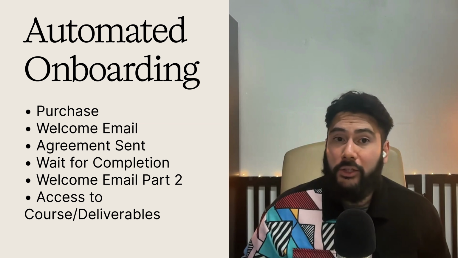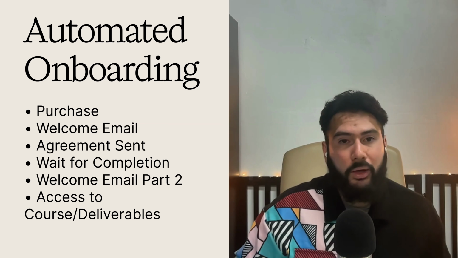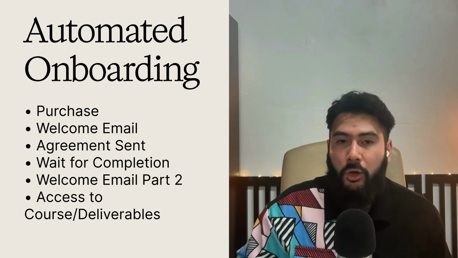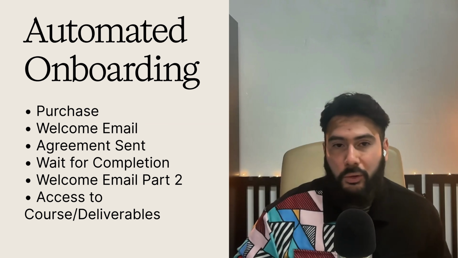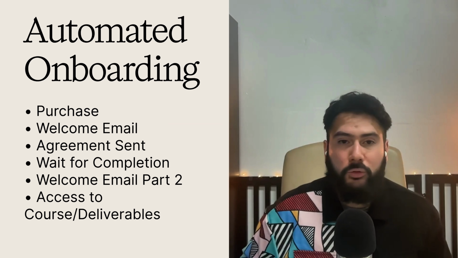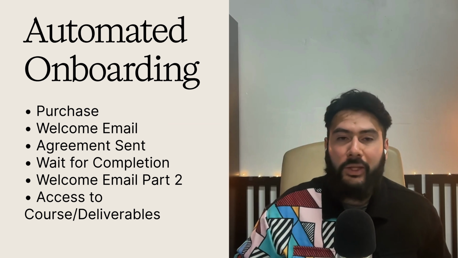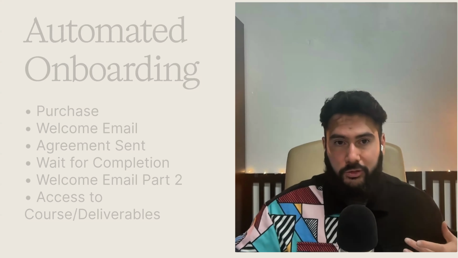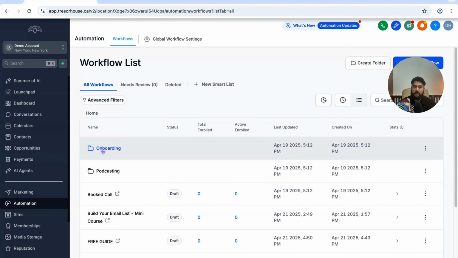Now, the automation, based on how I set it up, will pause until the agreement is signed and completed by them. Once it is, they're going to get part 2 of the welcome email. They're going to get access to the course materials, and then they're going to go into a regular cadence of follow-up to make sure there's anything that we need to be aware of to improve their experience. So this is where automation really takes your business to the next level.